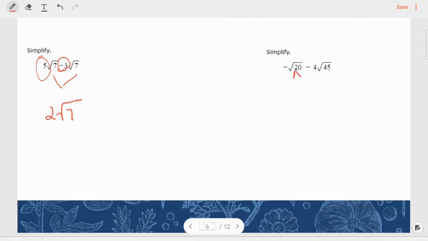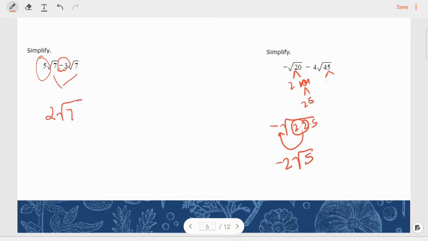So I'm going to factor 20 into 2 and 10, and 10 splits into 2 and 5. I'm going to leave the negative on the outside and rewrite this. So I've got 2, 2, and 5. So a perfect pair comes out. So I'm left with negative 2 on the outside and 5 on the inside. Now my goal is to get a 5 on the other one.